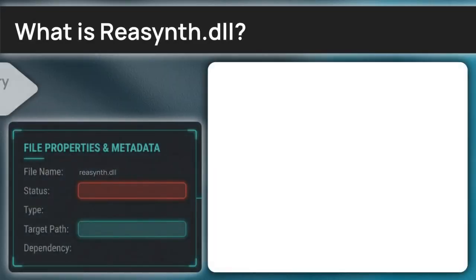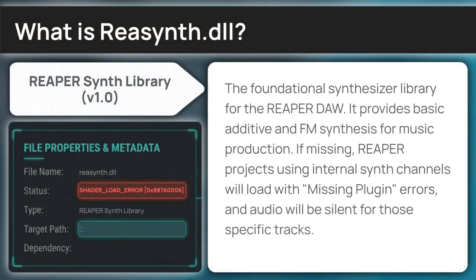This is the REAPER Synthesizer module, the foundational synthesizer library for the REAPER DAW. It provides basic additive and FM synthesis for music production. If missing, REAPER projects using internal synth channels will load with missing plugin errors, and audio will be silent for those specific tracks. Since we've identified what's missing, let's try the official recovery method.